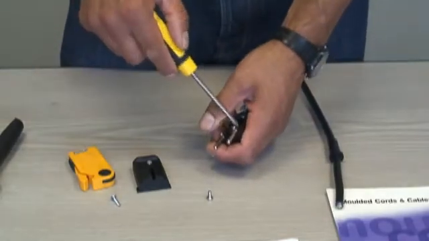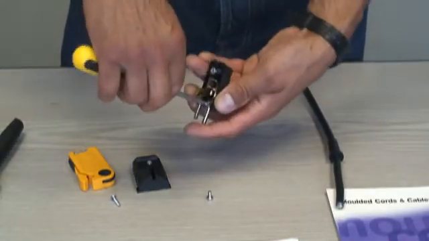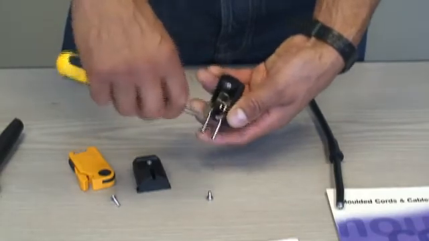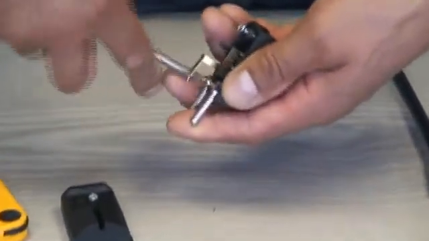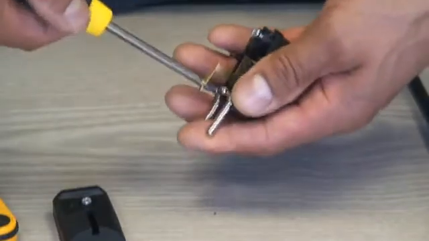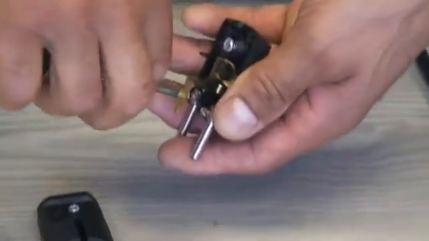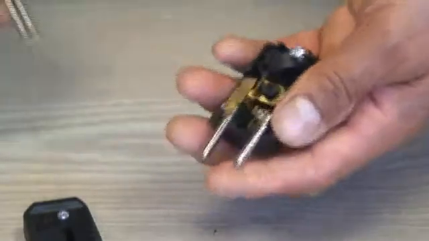So undo the live and neutral, loosen them off so you can see that when you put the inner cable in, the core of the cable is not going to interfere, it's going to slot in nicely. So I can undo that as far as it can go without the screws falling out.